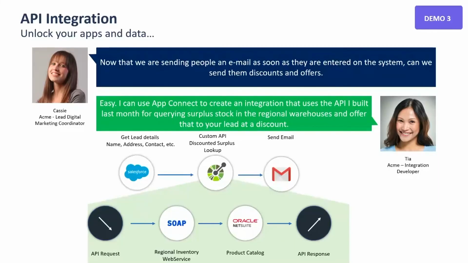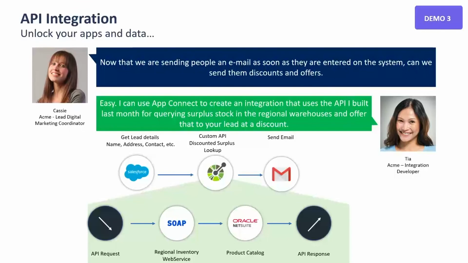So, the trade show was a success with 2,000 leads generated. Of course, Cassie had predicted this and had the foresight to ask Tia for some help to prepare for optimising the response to those leads. She asked her to make one enhancement to the introductory email. Rather than just offer the leads the chance to attend yet another trade show, how about we actually try to get them to buy a product?